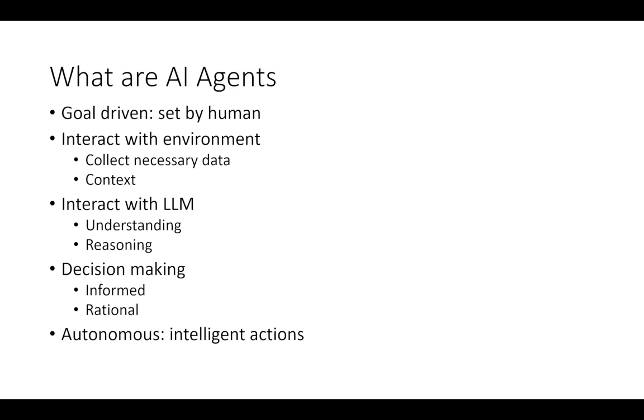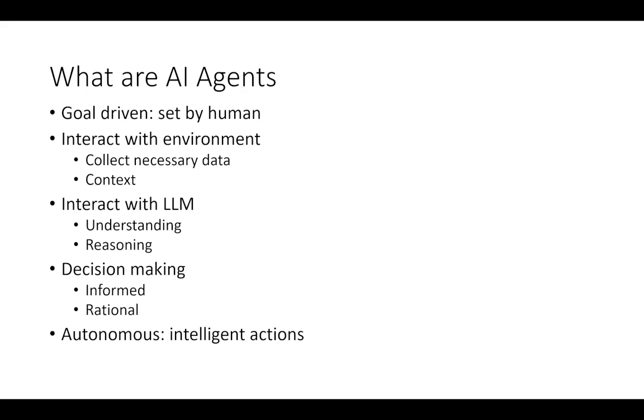As we saw, it is interactive. Now there are two types of interactions involved here. It interacts with the environment, like it interacts with the user, for example; it asks questions to the users to gather the context. Another thing, it interacts with the environment to collect necessary data, maybe from that feature store, from the email, and so on and so forth.